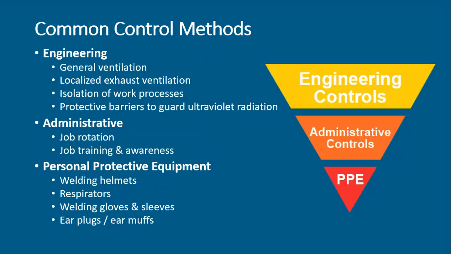It is important that both the employer and employee work towards eliminating or reducing potential health hazards an individual may encounter when performing welding activities. The three main categories of control methods are engineering, administrative, and personal protective equipment. Engineering controls for welding activities are the best controls to implement for reducing exposures to potential health hazards and are often focused on ventilation. Providing employees with adequate ventilation is a key factor in preventing potential exposures to hazardous air contaminants.